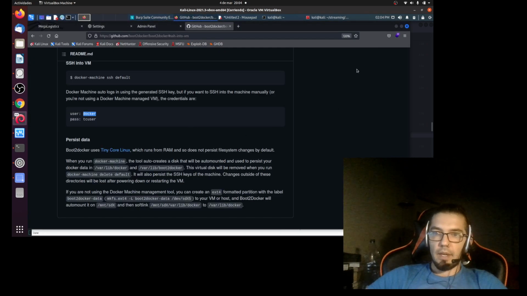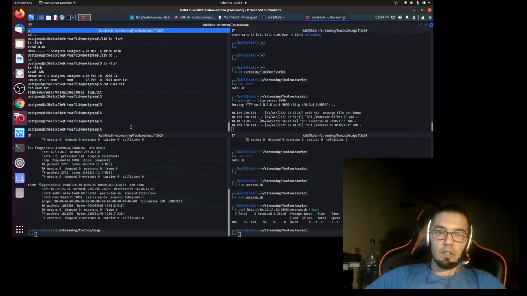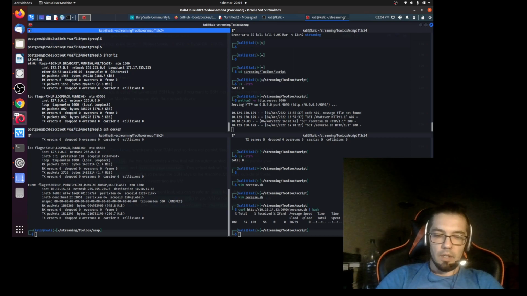So this is the host of the guest machine that we are inside. So the host server of this machine that has the IP .2 is the .1. So we can try to connect with SSH to user docker at the IP.